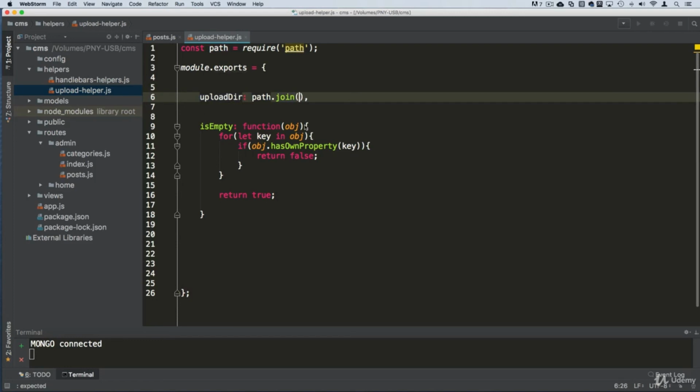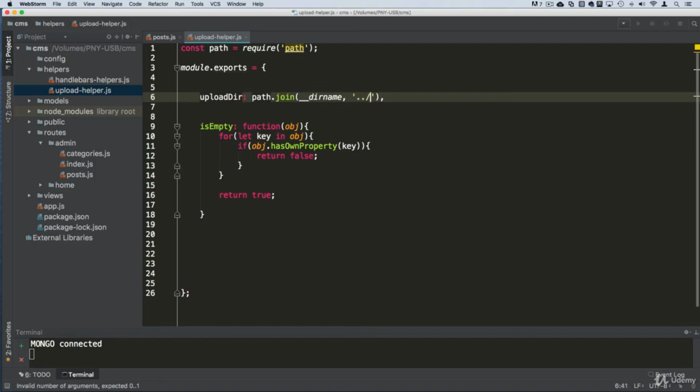So path.join, and I want to use the same method we use for the handlebars in the app.js, and we want to join the directory with, we got to go up a couple times. Let me see.